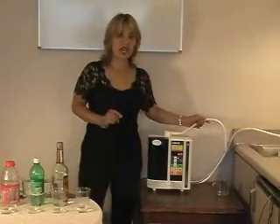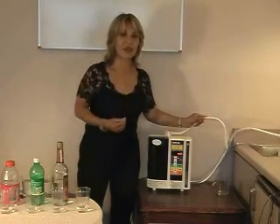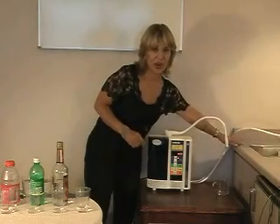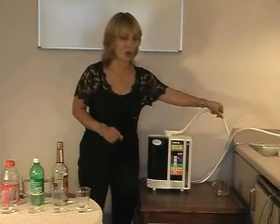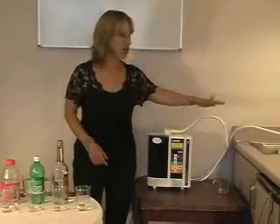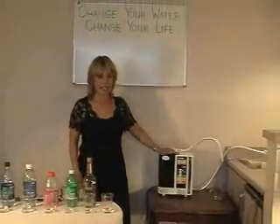There is one other type of water that comes out of this machine: strong Kangen water. There's no dedicated button for it — you get it by pushing the strong acid water button. The strong acid water comes out of the secondary hose, while the strong Kangen water comes out of the flexible hose simultaneously. This Kangen water is great for soaking fruits and vegetables to remove herbicides and pesticides, and it also works as a detergent for stains on clothes or carpet, and as a degreaser to clean countertops and stoves. So there are a lot of uses — five different kinds of water dispensed by the SD501.